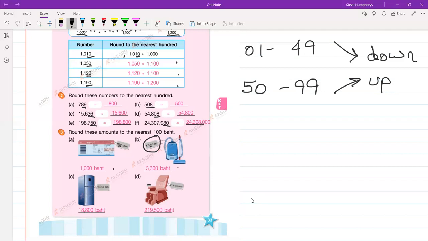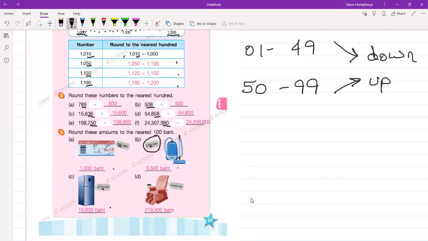Next is a fridge freezer, 2 yen, where you keep all your food and drinks. Okay, last two digits are 50. That tells you to round up or round down to the nearest multiple of 100. Write the value of the fridge freezer on the line, rounded to the nearest 100 baht.